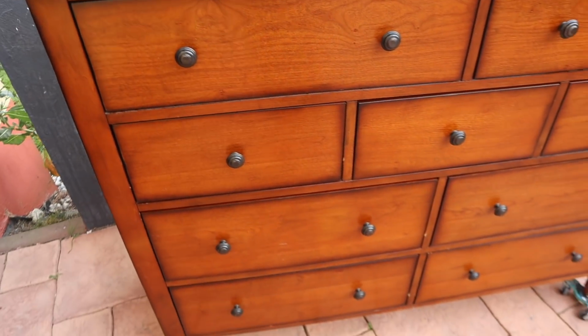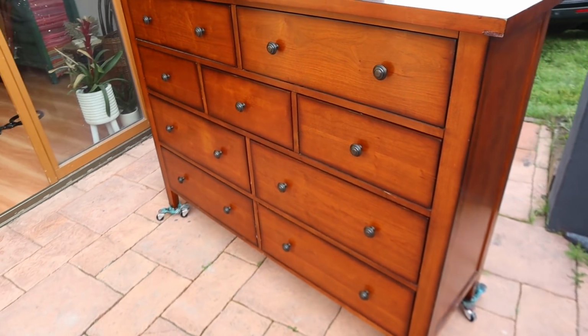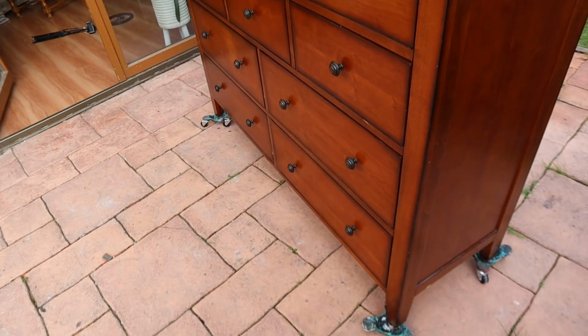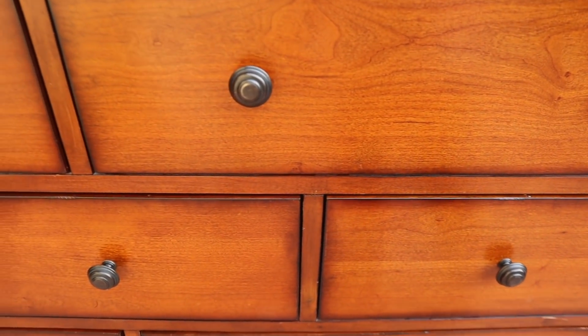This is the dresser we'll be working on. This is a custom, but we are going to be changing out the hardware and we're going to paint this completely different than what it is. This is special to my client. It was the first piece they got when they were married 10 years ago, and so we are going to transform it for them. Her husband actually has no idea. It is a surprise for him.